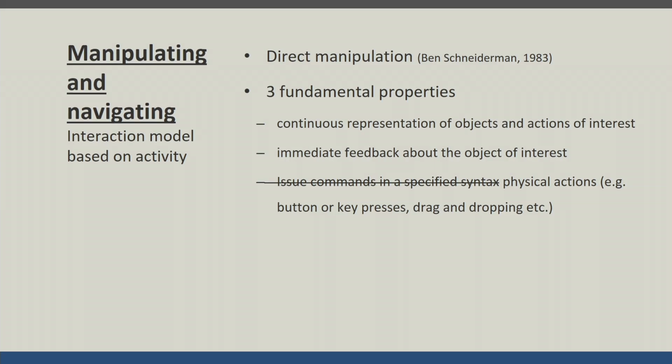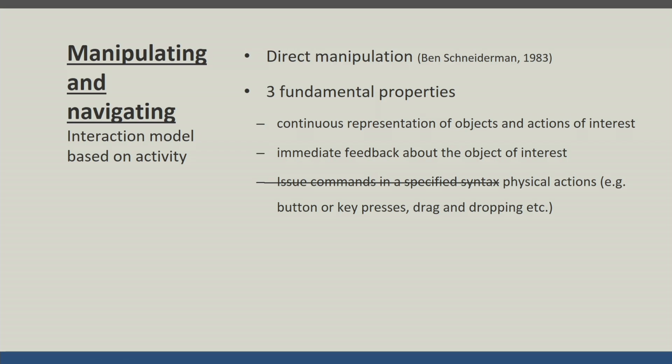So that is the continuous representation of objects and actions of interest that is exercised by the designers in the direct manipulation interaction model. And there is immediate feedback about the object of interest. Whatever a user does on the screen, there is immediate feedback to his actions. Also, the users are performing these actions not by issuing commands in a particular syntax. As you would have seen in command line interfaces, you are required to issue commands by typing them in a certain syntax. That is not happening here.